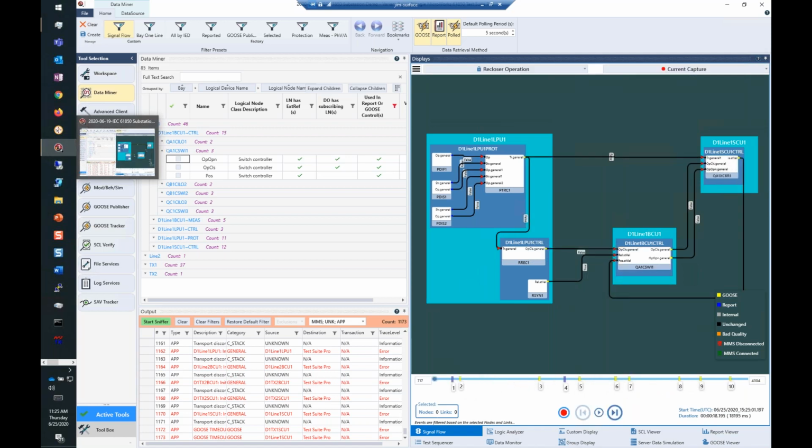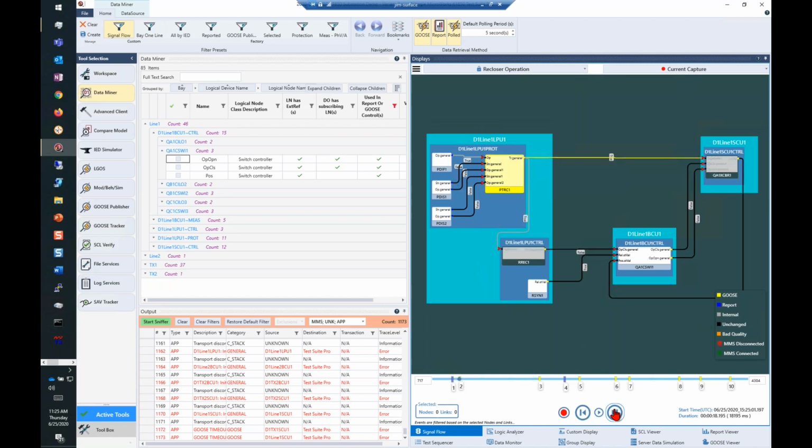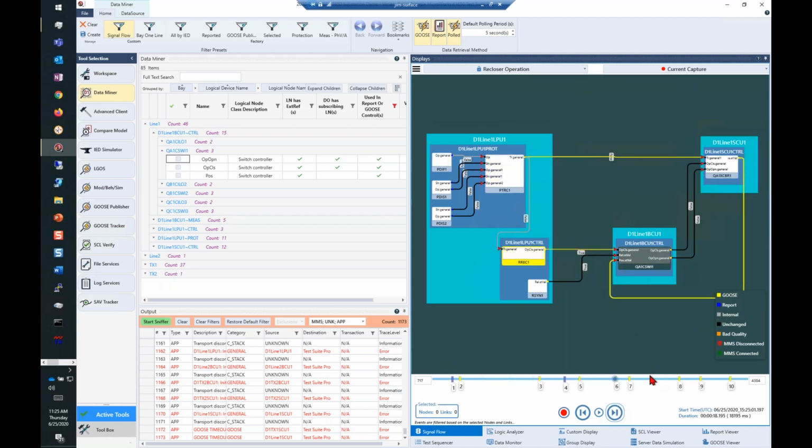And so if we stop recording, we can go back and play through those events slowly and verify that they occurred in the order that we expected. So there's the differential protection event, differential fault that I caused. That causes the PTRC, which causes the breaker to open. Then you see the signals going back false. Now the recloser kicks in, which is then going to open the breaker again. Then we see those signals going back false again.